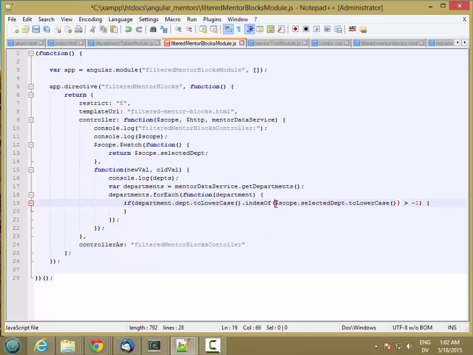So basically it's saying take the selected department, convert it to lowercase, and then if it appears in the department name, converted to lowercase, then the department matches.